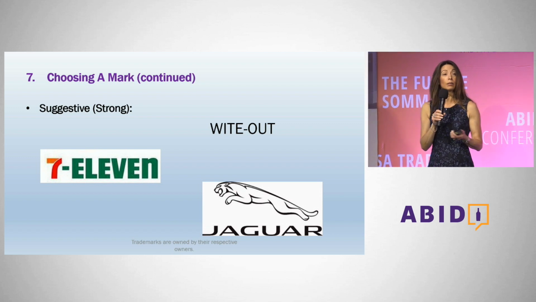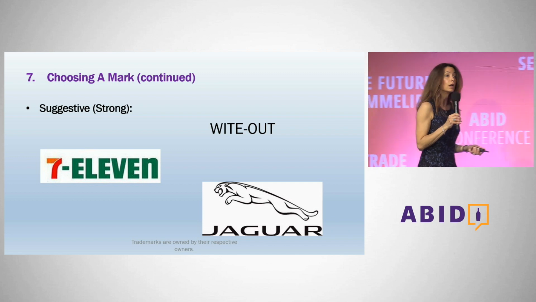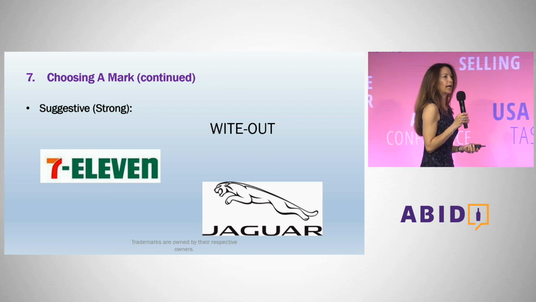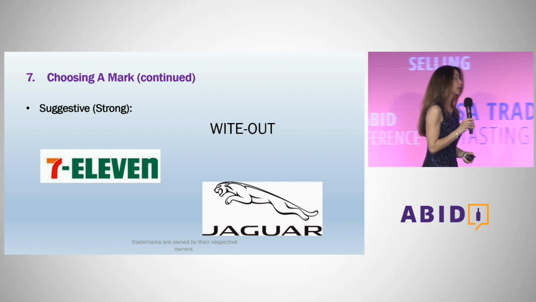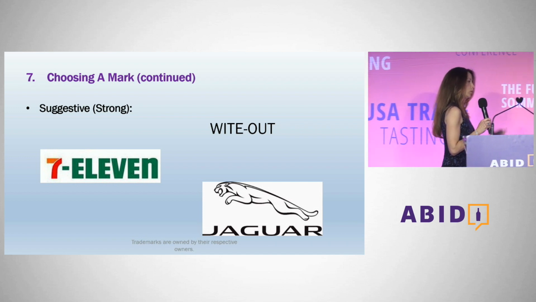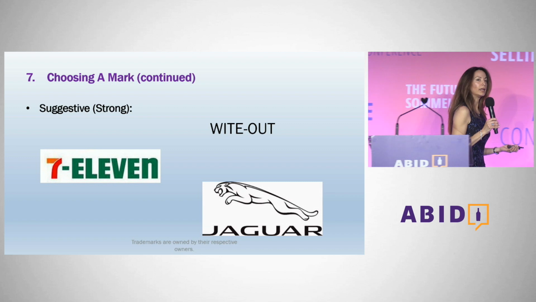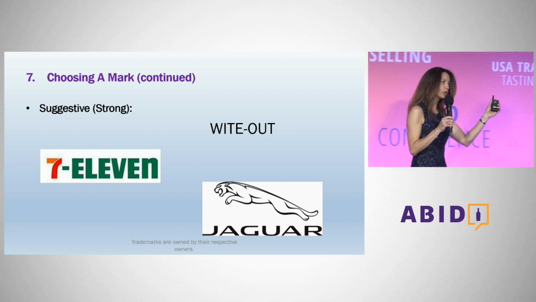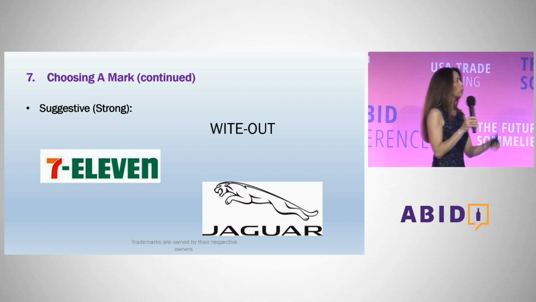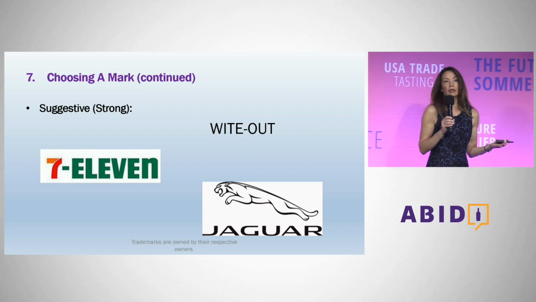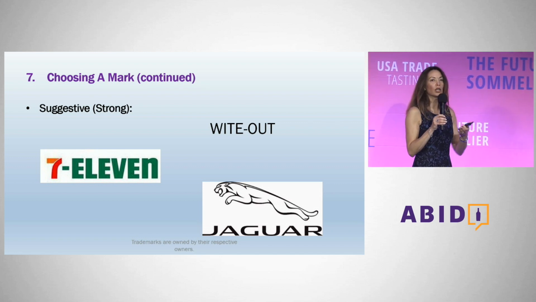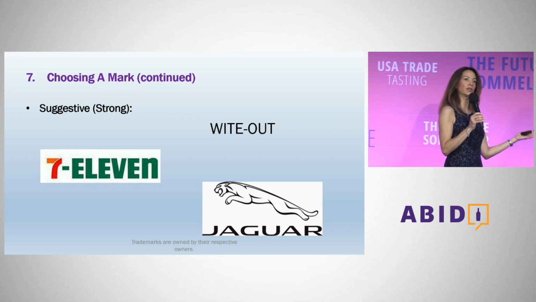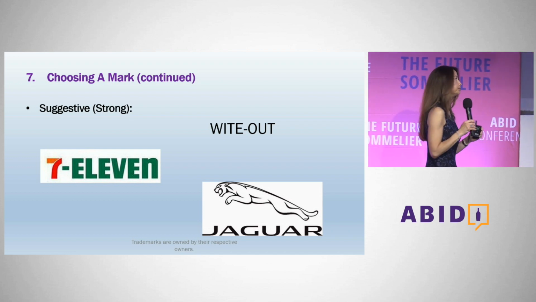I'm not sure that anybody really uses Whiteout anymore, but back in the day when people actually used typewriters and wrote things down in pen or pencil, there's this product. It was a liquid product that's white, and if you made an error, you would actually swipe the page, dot it, whatever you will, to get rid of the mistake. So Whiteout. It's white in color. It suggests that you're erasing something, so suggestive, but not really descriptive.